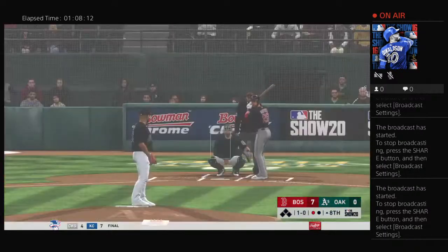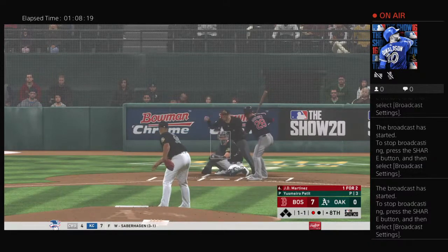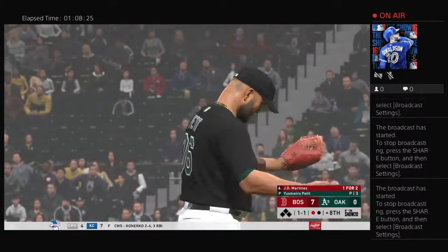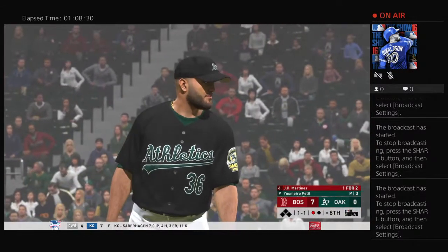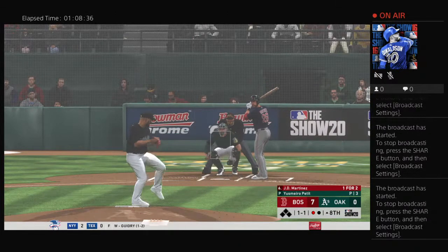One out, nobody on. And he looks at a changeup in there, 1-1. With this one almost in the books, the story was clearly the long ball. What are your thoughts on this offense, fellas? Well, Matty V, I don't know what your thoughts are, D-Roll, but boy, when the weather starts to warm up and the ball starts jumping out like this, it's clear that the pitchers need to start making better pitches.